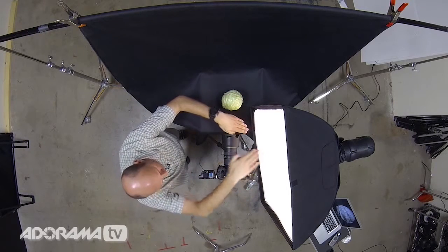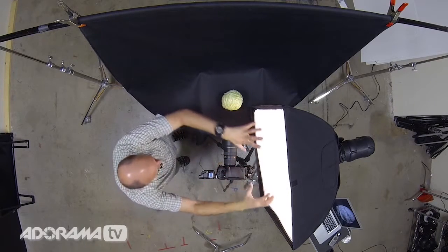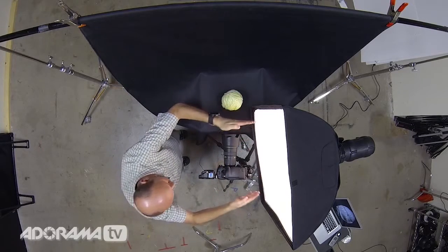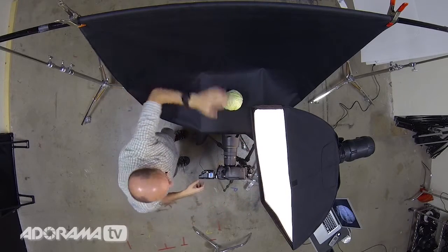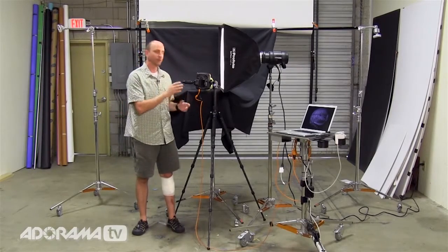And because we have a lot of height above our camera, the camera position doesn't really affect any of the light falling on the cabbage. It's just coming all around. And so that's what you want to do. You want to keep this light in front so you don't have a lot of light falling on the back of the duvetine.